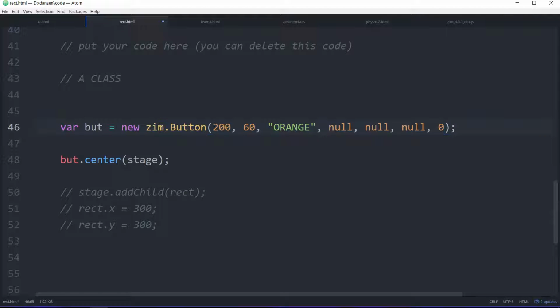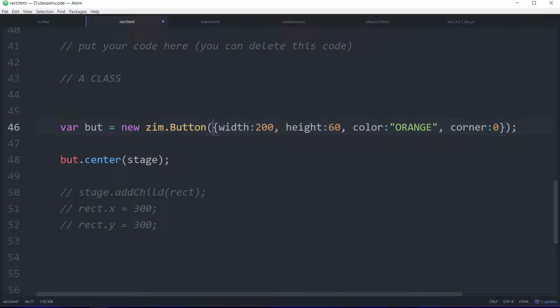So let's see what that would look like. What that looks like is here's our object, and then we have to say what these things are. So the width of 200, a height of 60, a color of orange, and then that's it. Right now we don't need all these nulls. We can just go comma corner colon 0, and we end our object there.